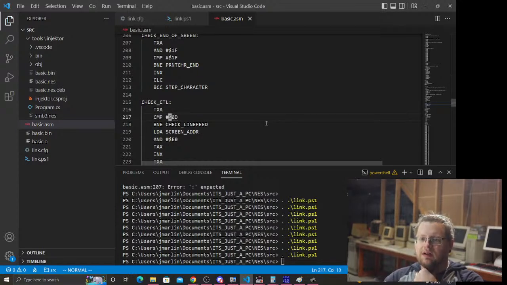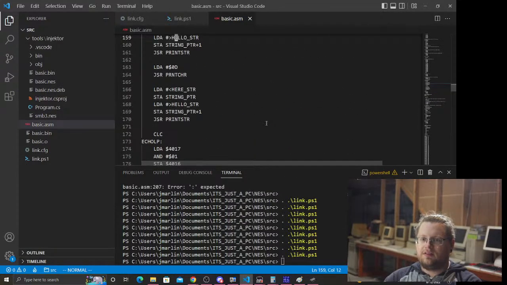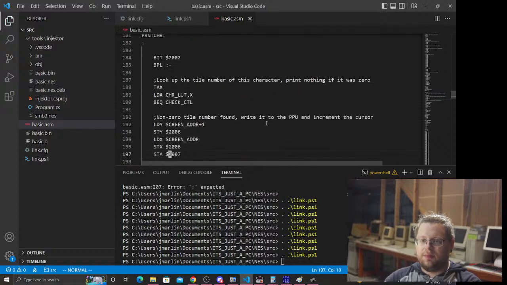So we compare it to 0D, which it should be, because we put 0D in the accumulator, so it would be kind of crazy if it wasn't. Actually, let's check for another really obvious thing. Nope, it is hex, and it is an immediate. I was wondering if I got that wrong, but no, that's correct.